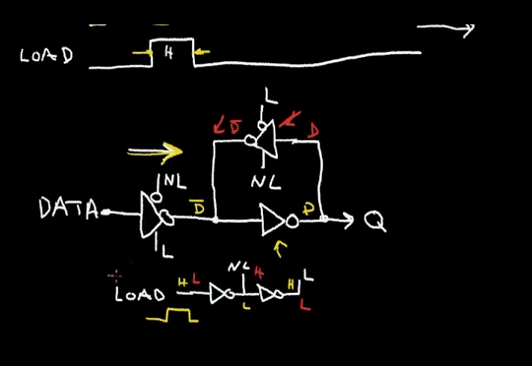When the load signal goes to a high voltage, this tri-state driver transfers the data into this latch circuit. Now when this load signal goes low, this tri-state driver goes from the detached condition to becoming like an inverter, and it reinforces the data. So again, when the load signal is high, the data can come in here. This is out of the picture. And when the load signal goes low, this is out of the picture, and this one reinforces the data in our latch. So hopefully this gives you some idea of how the tri-state driver can act as a latch circuit.